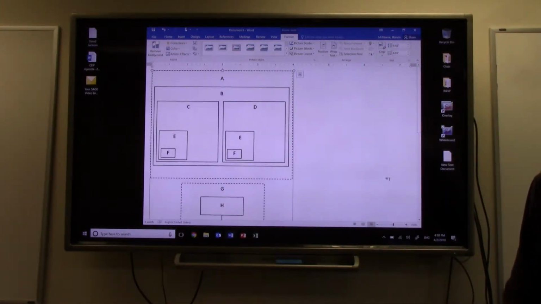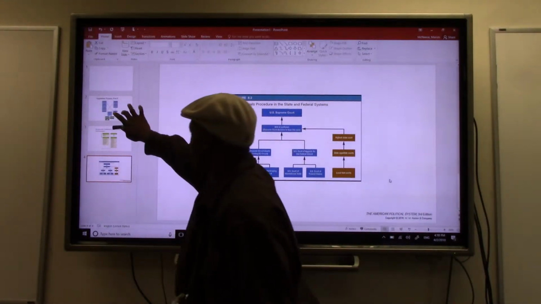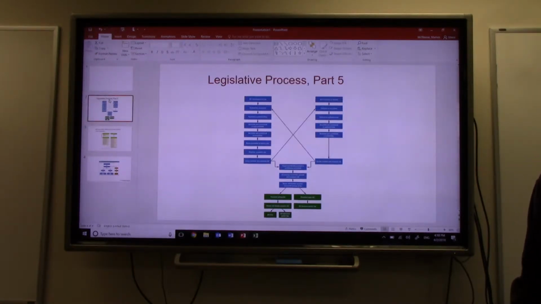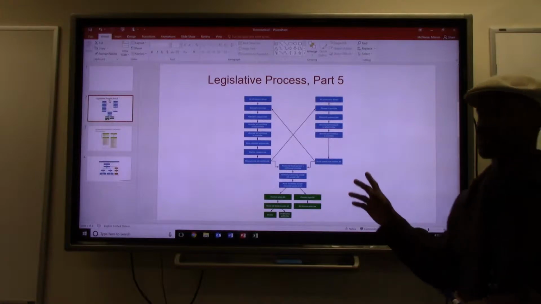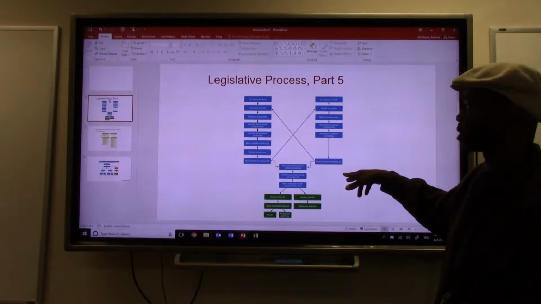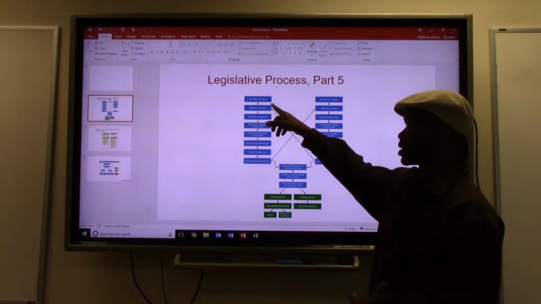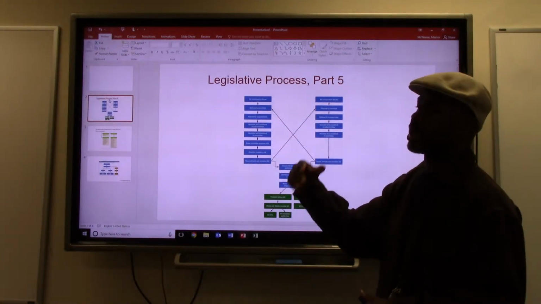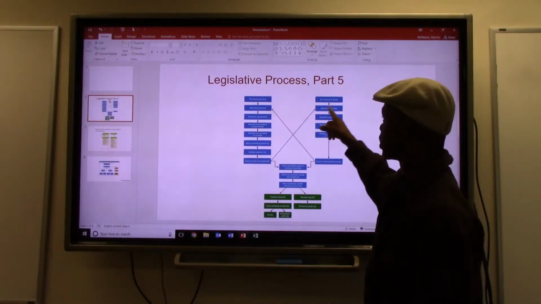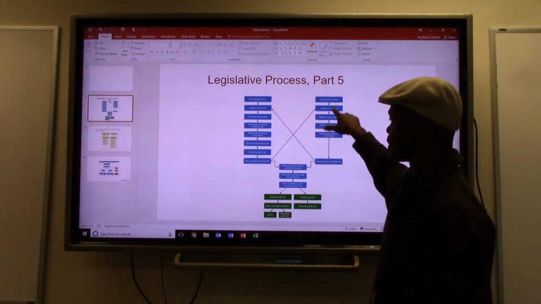So first thing I told you to look at was in the textbook. This particular diagram, this is in the chapter on Congress. Okay. Now notice the diagram. 2 sides to the diagram. Why 2 sides? If you can look at this text, and forgive me, I don't have the textbook, but it's in chapter 5. It's know the facts, the legislative process. Notice you have here House, and over here you have Senate. And then you have all these structures that they go through, and then you have the crisscross.